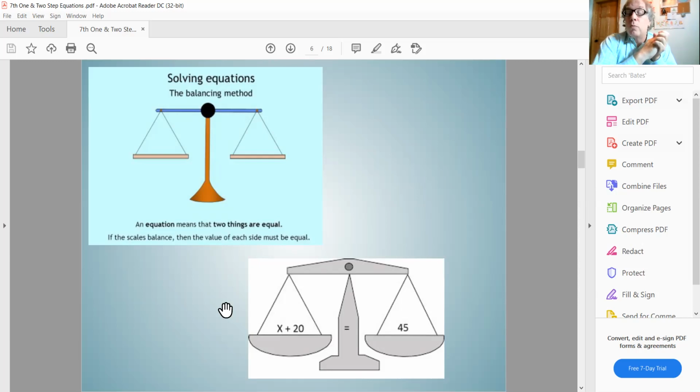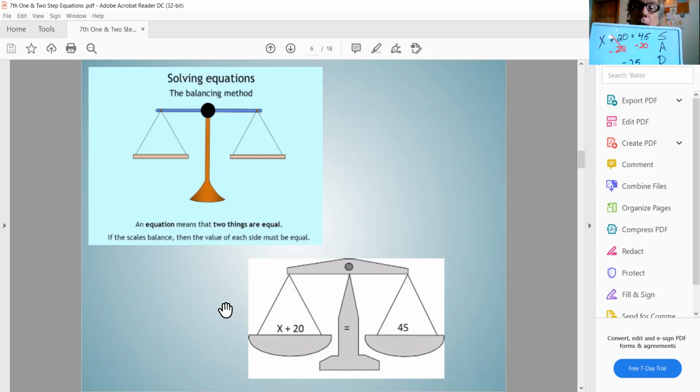And that's true. I will not argue with that. However, I do want you to understand and appreciate the algebraic way we do these, because as the problems can get more complex, the algebraic way is an excellent way to do this. So here's how I would approach this problem.